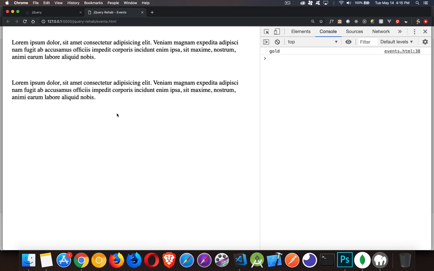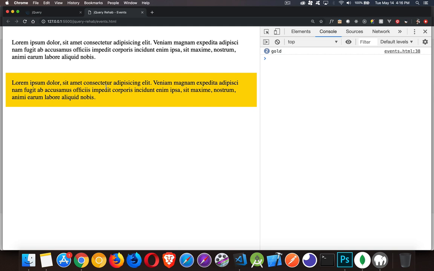All right, our next video in the jQuery Rehab series is all about event listeners. So how do we handle events? These are user events like click, mouse over and mouse out, but they can also include other types of events like keyboard events, image loading, page loading events. What I've got here is a page that's running with jQuery right now, and we're going to fix that. We're going to turn it over into vanilla JavaScript.